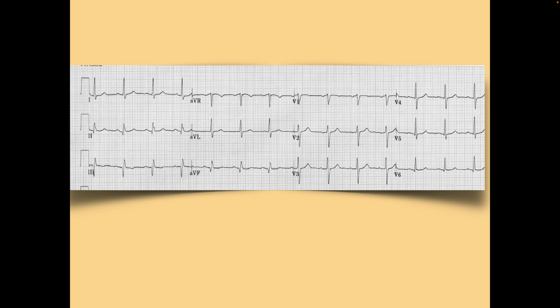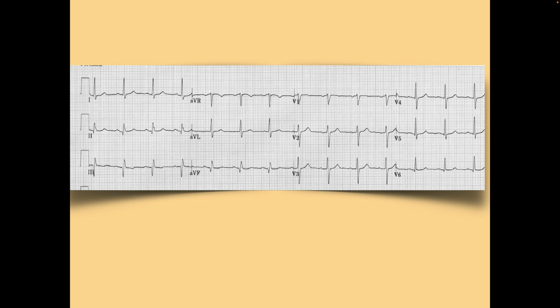I'll help you out here and tell you there's no ST elevation and no real depression either. Are there big Q waves? If so, which leads are they in? 2 and 3. Okay? So 2, 3, and aVF as well. That's kind of wide. So what do you think that means? History. Of what? Previous inferior. And almost certainly it's an old inferior STEMI.